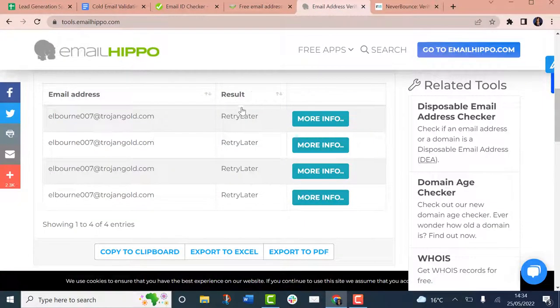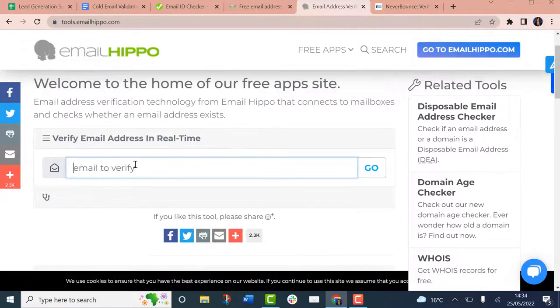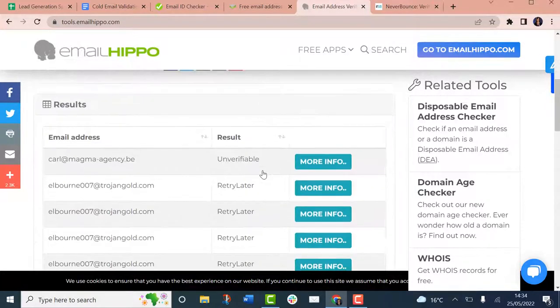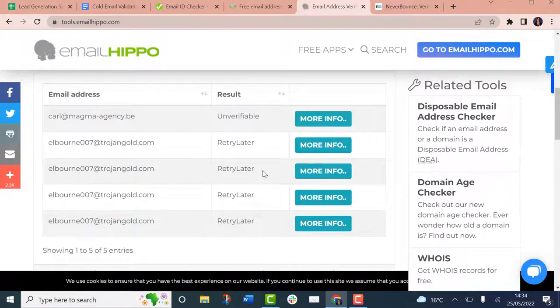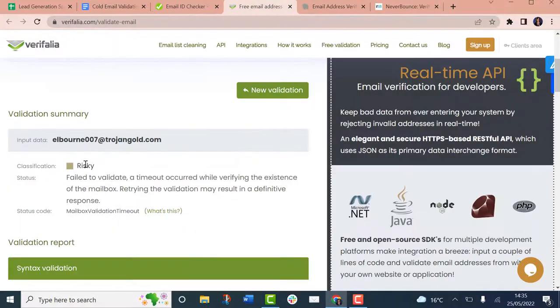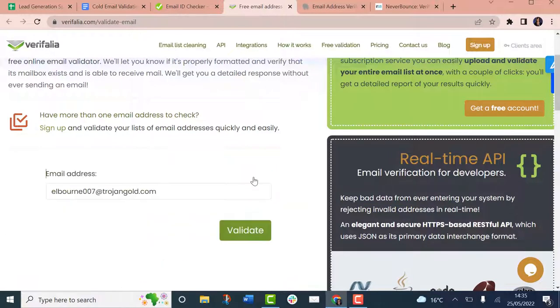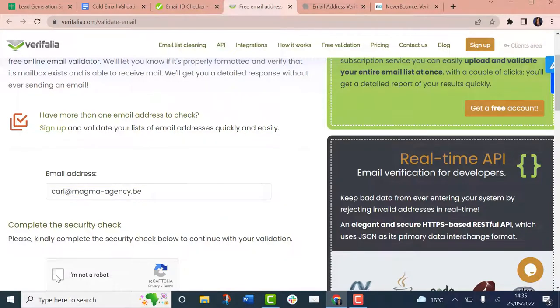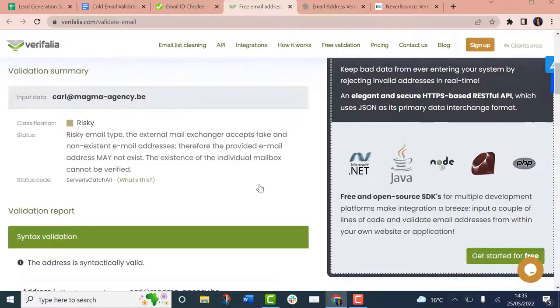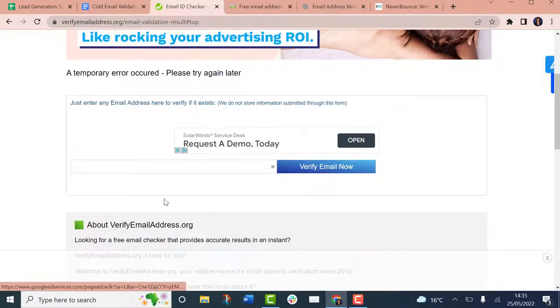So let's try Email Hippo. Alright, so it's unverifiable. Let's try Email Hippo here. Okay, it sounds like it's risky.